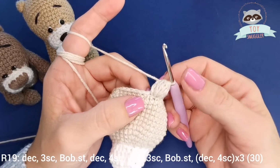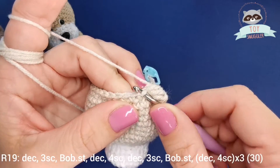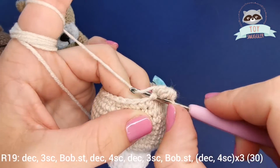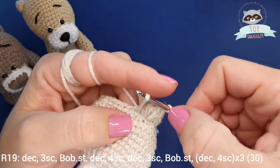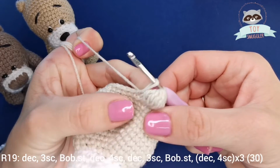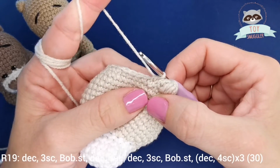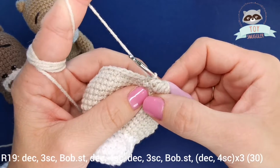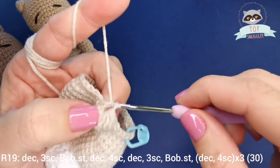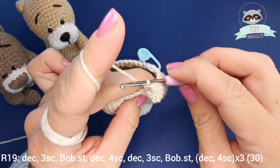The next one will be a decrease. So I go into the front loops only of the next 2 stitches and pull the yarn. I pull it a little bit more, so I push my bubble stitch like this to have the ear the way I want it. Then I pull this yarn to make it tighter and pull the yarn to finish the decrease and have my first ear.